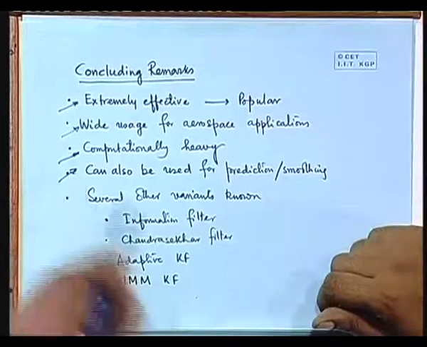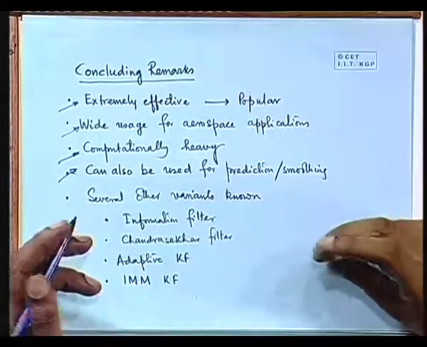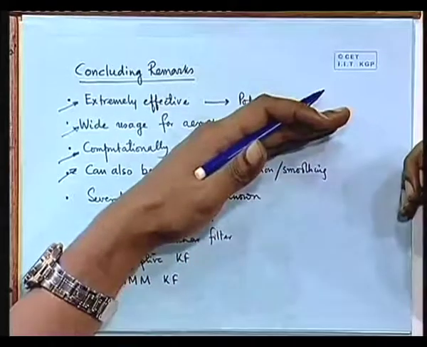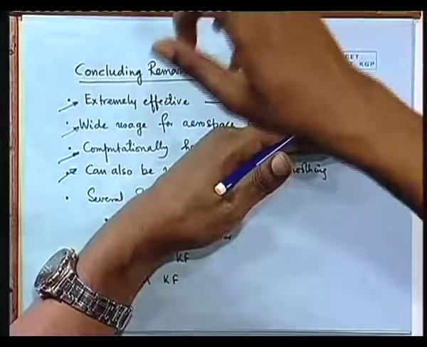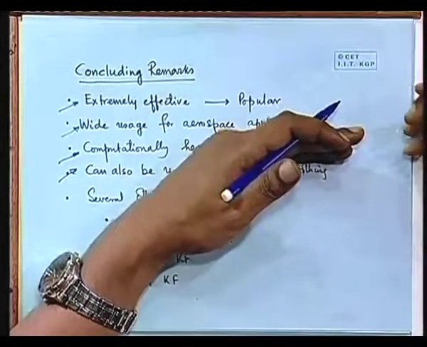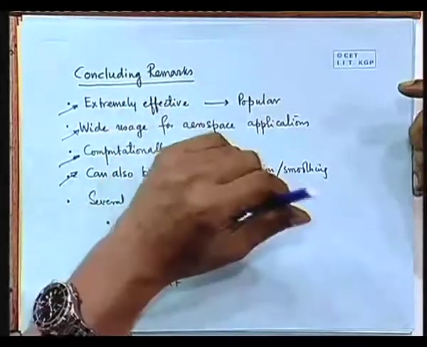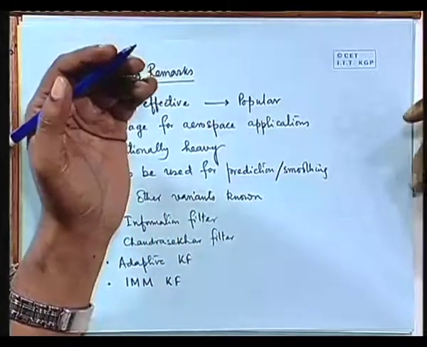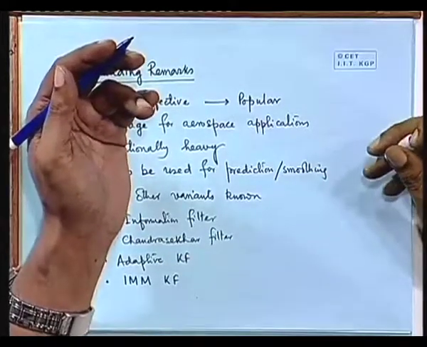Incidentally, filtering is not the only problem that you can define. You can also define a prediction problem where you are getting measurements up to k, and you are interested in knowing the state at k+9, k+10 in the future. That is called a prediction problem, of which we only talked about one step prediction. You can do multi-step prediction, very effective in many situations, including chemical process control.